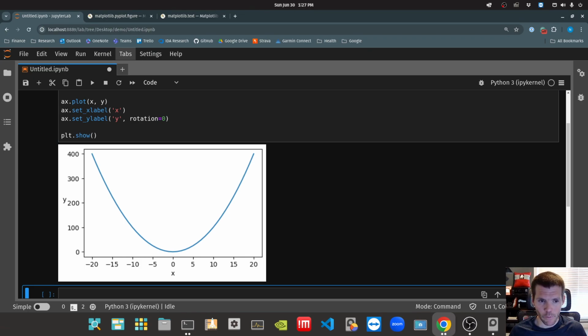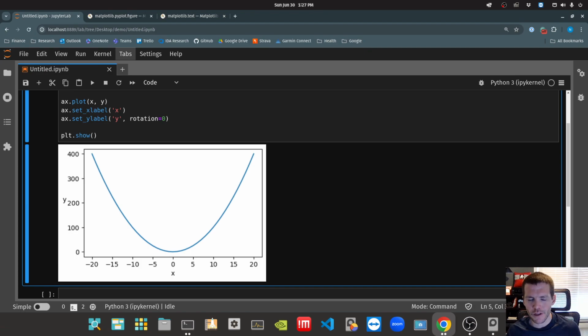All right, so that works. So if you notice that Y label right now is rotated, we could read it from left to right. But it seems to be, to me personally, a little bit too close to the values that are shown on the various ticks on that vertical axis. So what I might want to do is add some padding to move that label a little bit further away from those tick labels. All right.